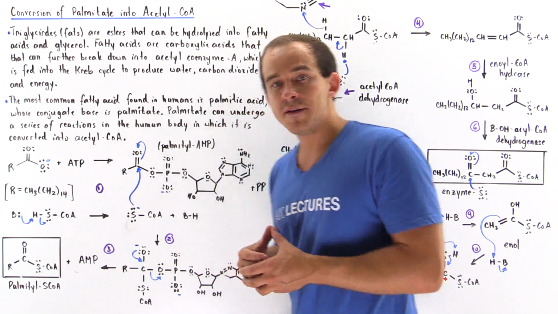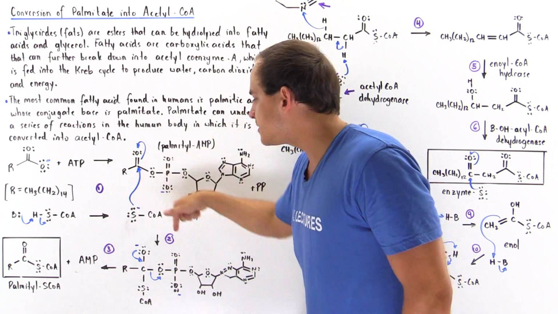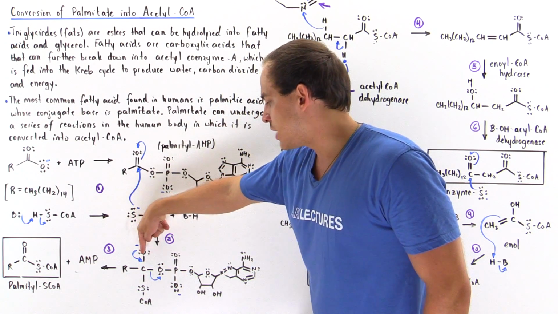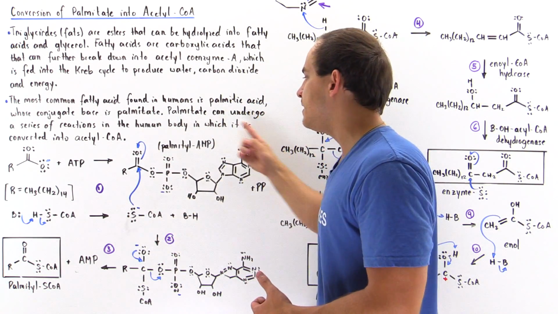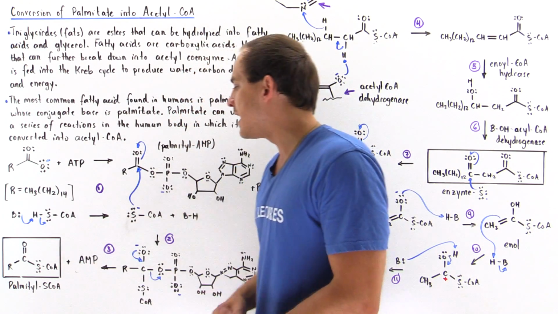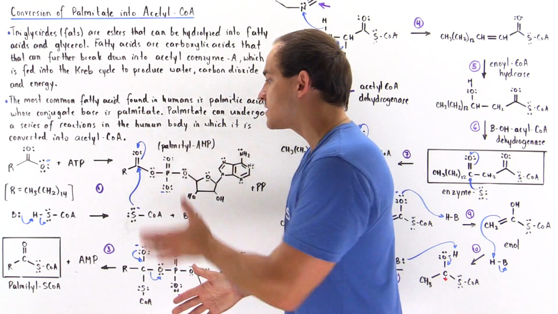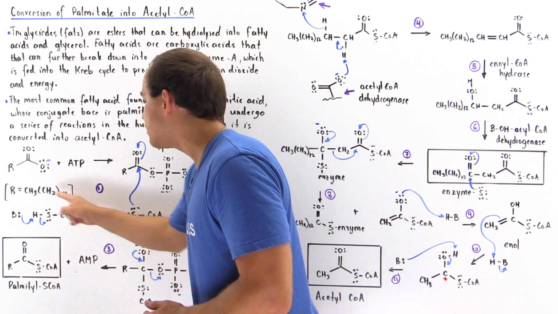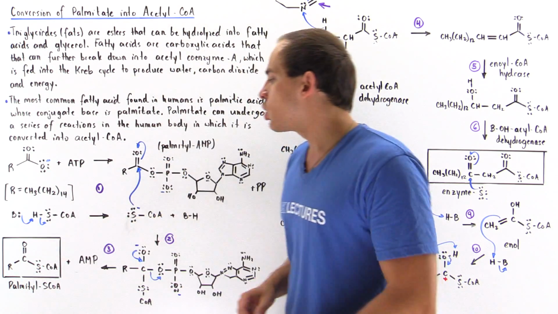So in step number 3, we have an elimination reaction taking place. This is our addition reaction. This is our elimination reaction. So the pi bond is reformed between the oxygen and the carbon. At the same time, we kick off the good leaving group, this AMP molecule, adenosine monophosphate. So in step 3, we produce adenosine monophosphate as well as palmityl-SCoA. The entire purpose of steps 1, 2, and 3 was to transform the carboxylate group into a thioester group as shown. We replace the oxygen with our sulfur as well as this coenzyme A.